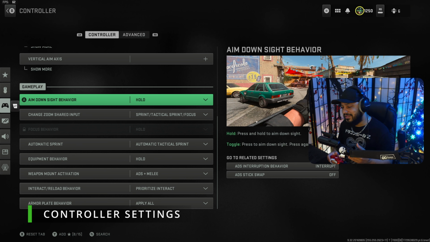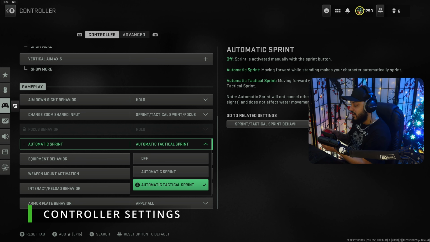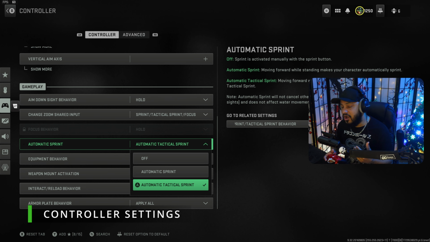Now, when we get down here to the gameplay settings, there are a few things that we want to go over. We absolutely want to have automatic tactical sprint on controller. Unlike keyboard and mouse, we are able to move slowly by pushing the stick forward. So having automatic tactical sprint is a no-brainer because we can move slow or fast with the press of our left stick.